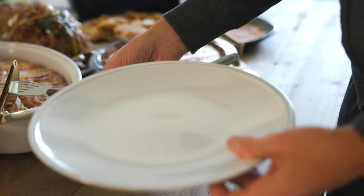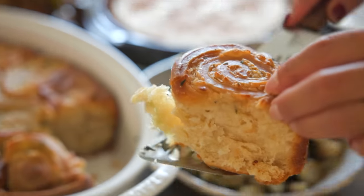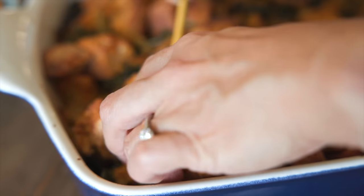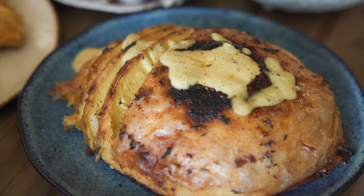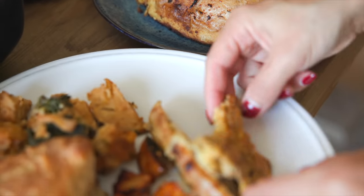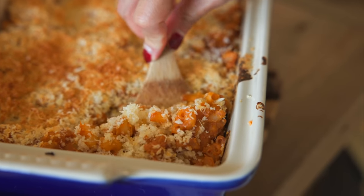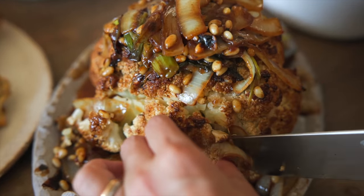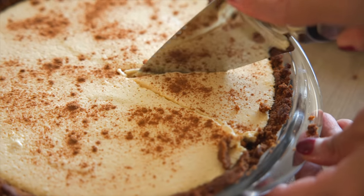As I put together my Thanksgiving plate, I'll leave you with one final thought. This morning I was asking myself what I'm grateful for this Thanksgiving, and just as I was thinking that, somebody posted on their Instagram stories a video clip from their Friendsgiving dinner — and everything that they made was out of my cookbook. They made baechu kimchi, cucumber kimchi, and even sundubu jjigae. When I was growing up, nobody had Korean food except for us on Thanksgiving. But now there are people all over the world who are eating Korean food for their Thanksgiving dinners, and for that I am extremely grateful. Whether you're vegan, vegetarian, or cooking for your vegan-vegetarian friends, or simply plant-curious, I hope you're able to find some inspiration from this 12-course Thanksgiving dress rehearsal meal. When I tried my Thanksgiving plate, it reminded me exactly of all the Thanksgivings I grew up with.